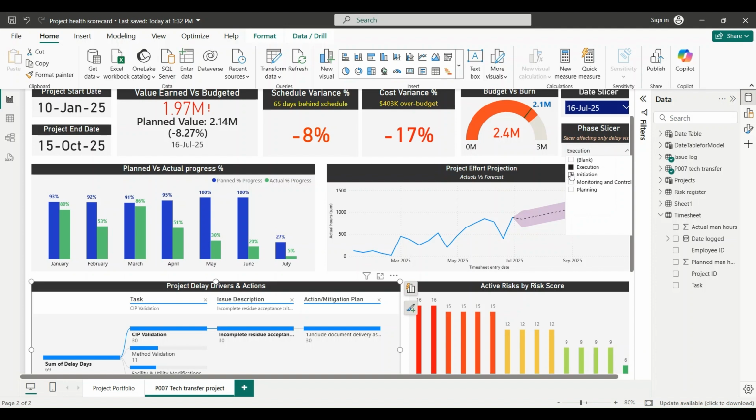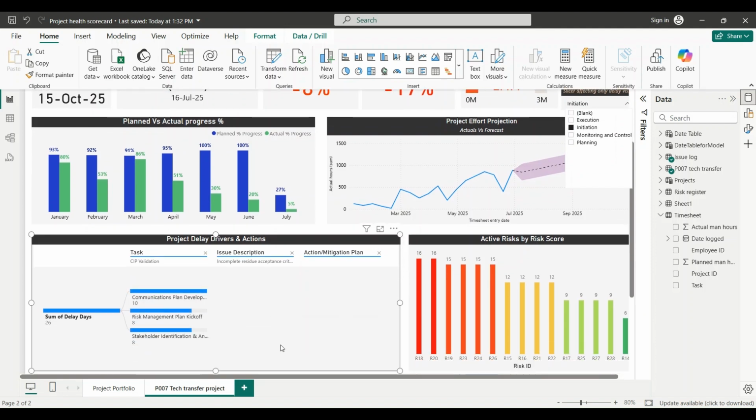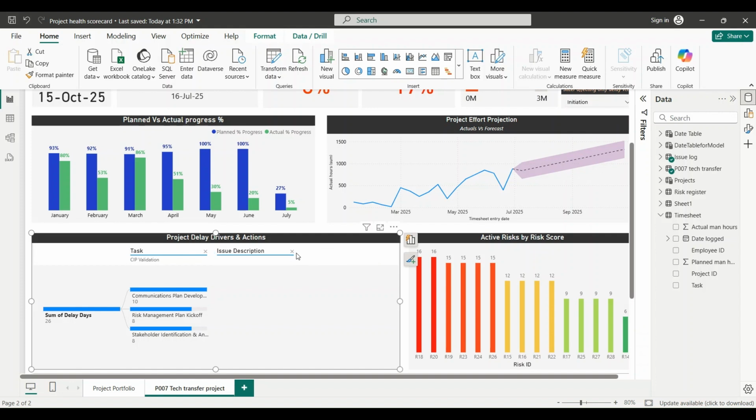So when you change it to initiation, you would see that the sum of delay days in the initiation stage is 26 days. So you can just decompose it further and pinpoint the root causes and highlight the corrective actions taken for each issue that cropped up.